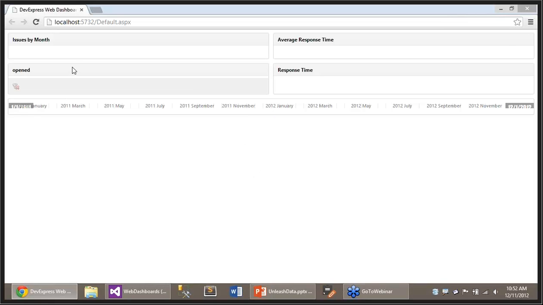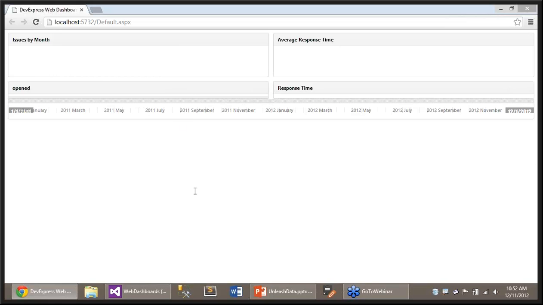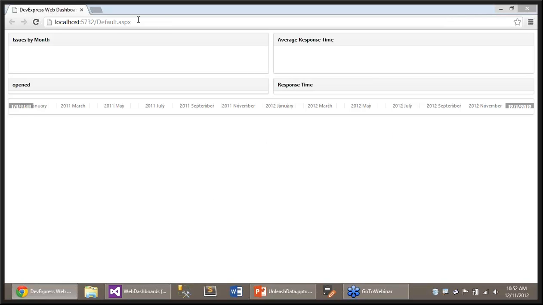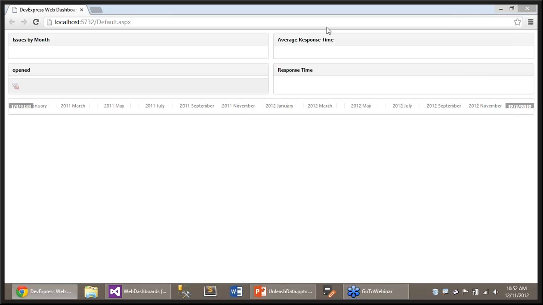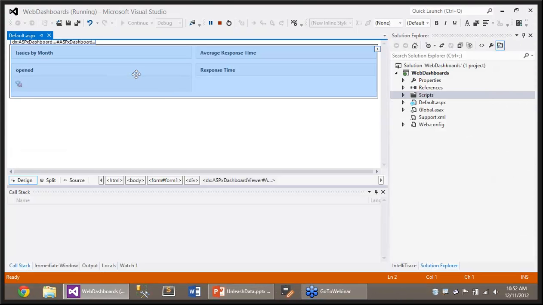There it is. Hopefully, I'm not sure why it's not... Oh, yeah, I know why. Because I need to make it bigger. Notice that it loads out. I'm not sure why it's not loading all the way. Hit Control F5 here. Maybe I did something wrong with the data connection or something. I don't know why it's not coming out that way. Let me see if I can figure it out.